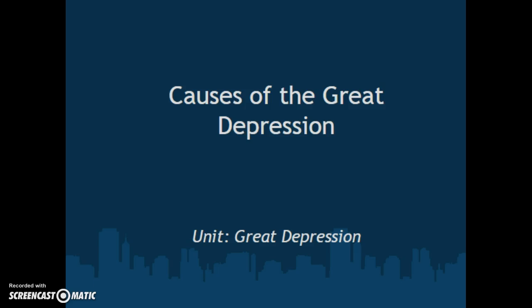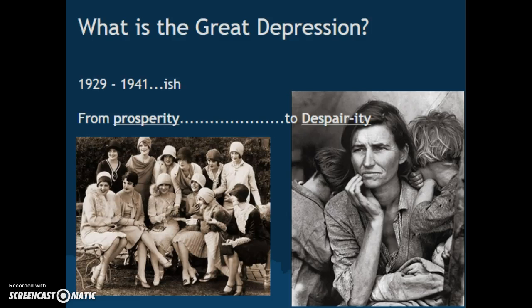Okay, so very quickly what I'm going to do is talk about what the Great Depression is. The Great Depression is a time period from 1929 to 1941-ish, and I say ish because it roughly ends when World War II begins for the United States, but it's not an immediate relief.